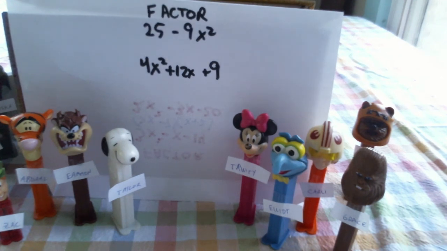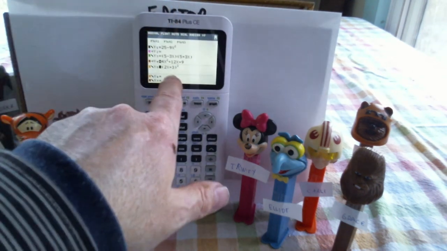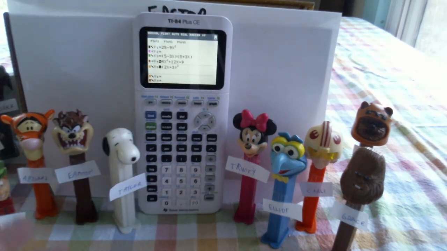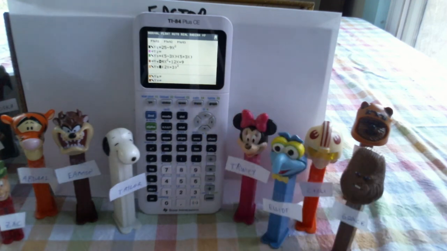And Elliot says, well, you have to have a 2x and a 3 because you can't use 9 and 1 and you can't use 4 and 1. The two factors have to match. Well, let's see if Elliot's right. I've got the original and then 2x plus 3 squared. So you only have one factor to the second power because we only have one way for this function to be 0, and that's at x equals -3/2, which fits the picture.